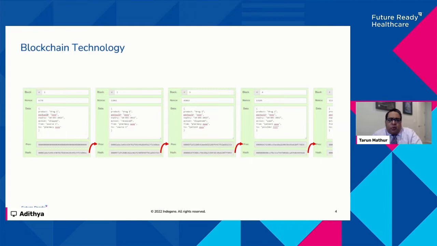Many of us may be familiar with blockchain from the concept of cryptocurrency, maybe Bitcoin or Ethereum, and at least have a high-level view that a blockchain is literally a network of blocks. So you have blocks of information that are connected to each other, and these blocks have a lot of different cryptographic controls and security attached to them so that they cannot be altered. They can be trusted and verified. That's kind of at the heart of what a blockchain is. But more than that, it has a couple of other properties attached to it which make it quite interesting and unlock some use cases for us. If we go to the next slide, please.